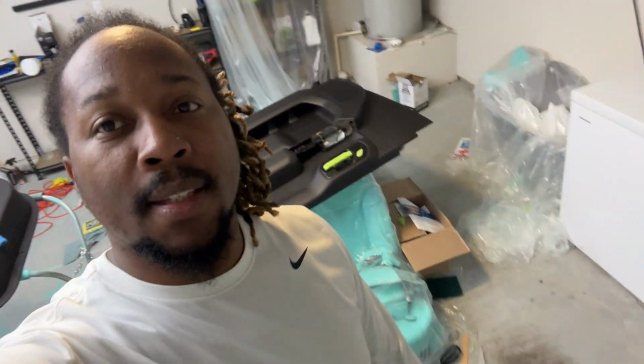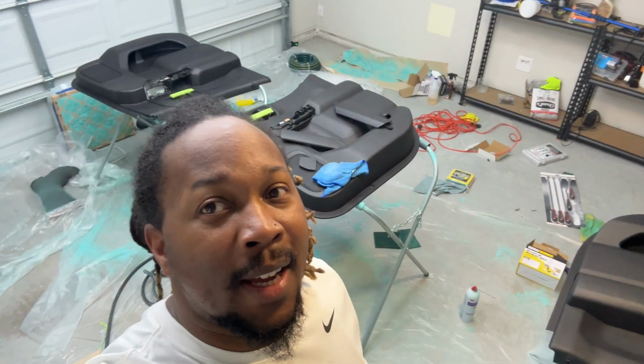So continuing on the topic of changing out the interior of my 2019 Chevy Silverado. I ran into a couple of hiccups. Specifically, as you can see, I got the center console done, those back seats, front seats, but as you can see, taking off the door panels and basically getting ready to paint those, I ran out of certain materials. So I ordered those, which, crazy, as I'm filming this video, it literally made it in today, finally. So I'll probably get started on them sometime, because I'm running out of time.